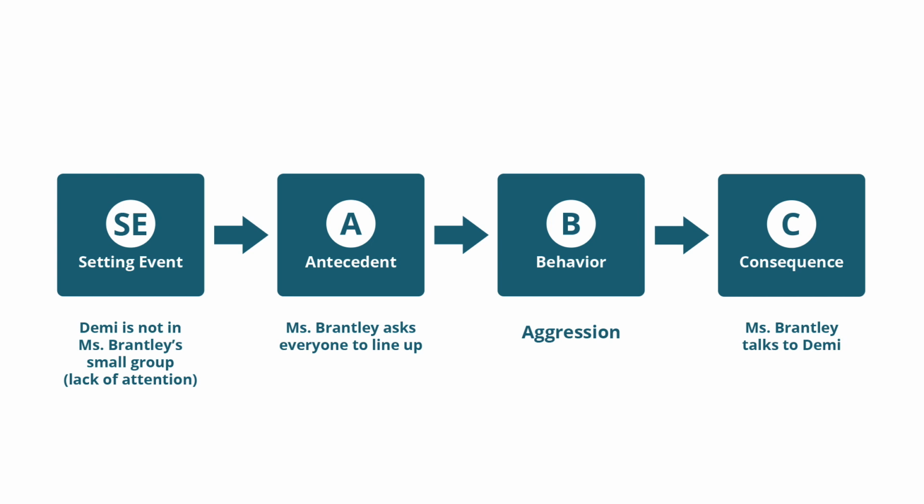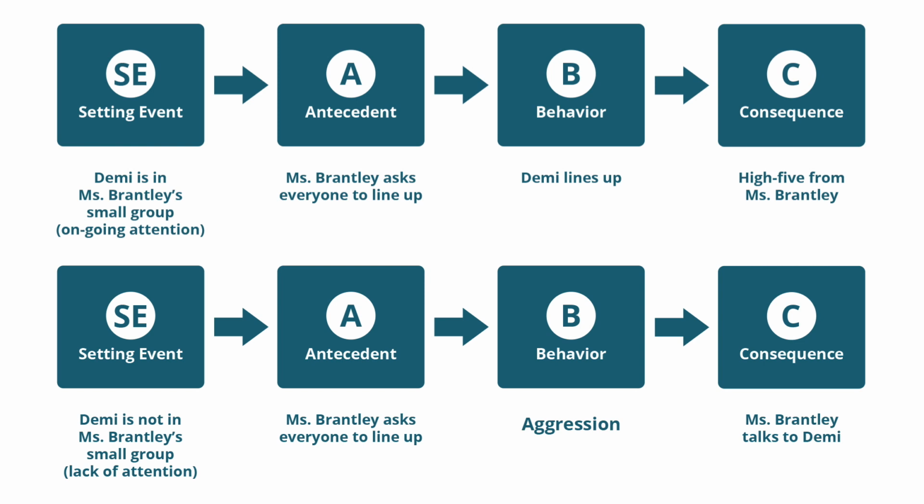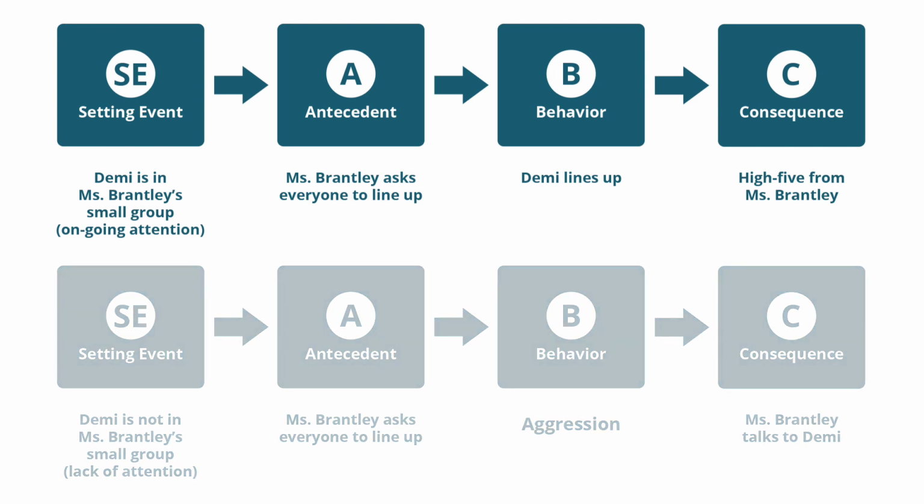To help us determine the reason the behavior occurs, we would look for patterns in the ABCs. Both of these scenarios with Demi demonstrate the ABCs of behavior. The antecedents were the same. Ms. Brantley asked everyone to line up. In the first scenario, Demi's behavior of lining up was followed by high fives. If Demi is reinforced by the attention, her lining up will most likely increase.